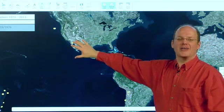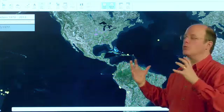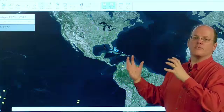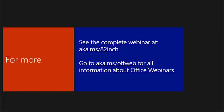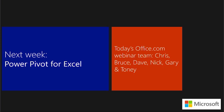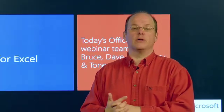This is not the Excel spreadsheet I grew up with, that's for sure. This shows you the technology and what you can work with on something like a Perceptive Pixel device that you'd have in meeting rooms — either a 55-inch or the 82-inch. There's a lot more information about Perceptive Pixel, and we'll have links to all that at aka.ms/82inch, including links to Power Map. Information about the Office webinar series is at aka.ms/offweb. Next week we'll be talking about one of those BI tools called Power Pivot for Excel. Thank you for joining this Office 15-minute webinar.